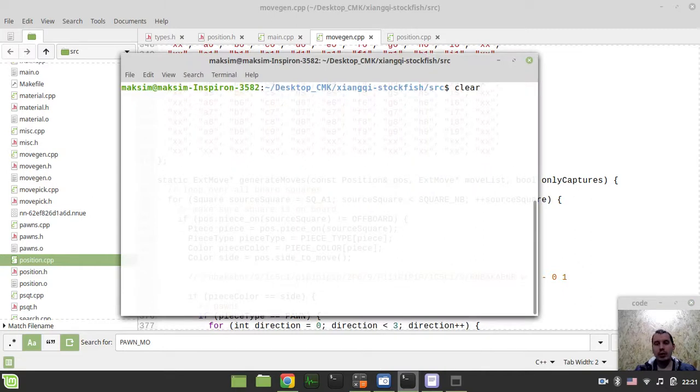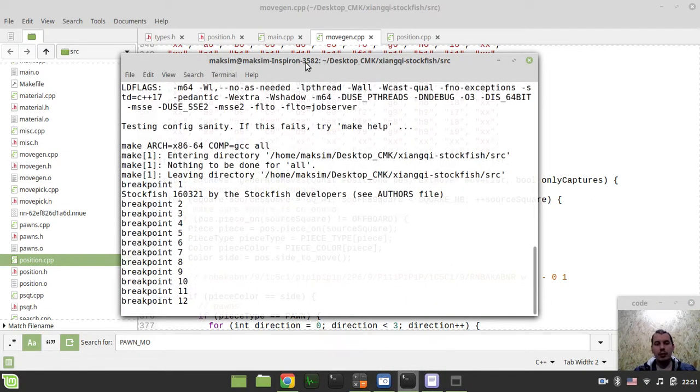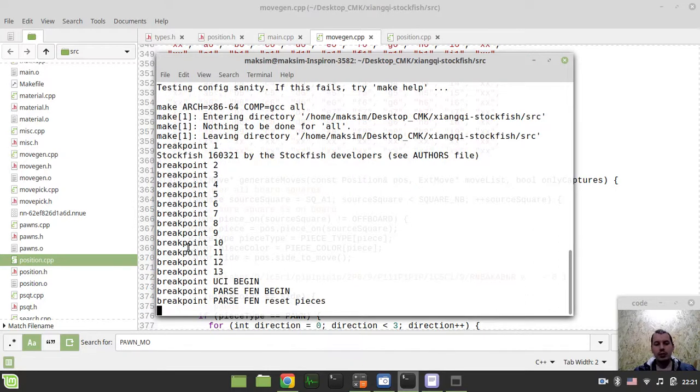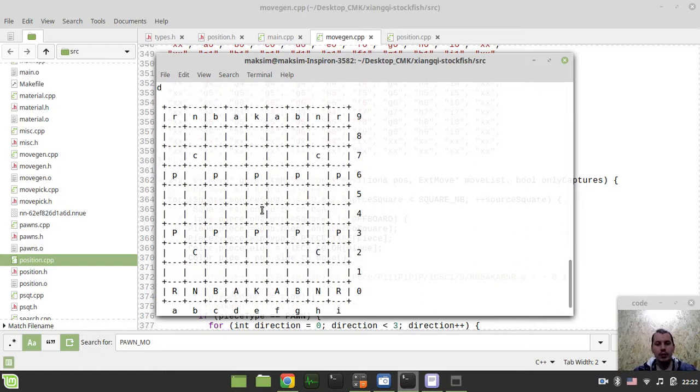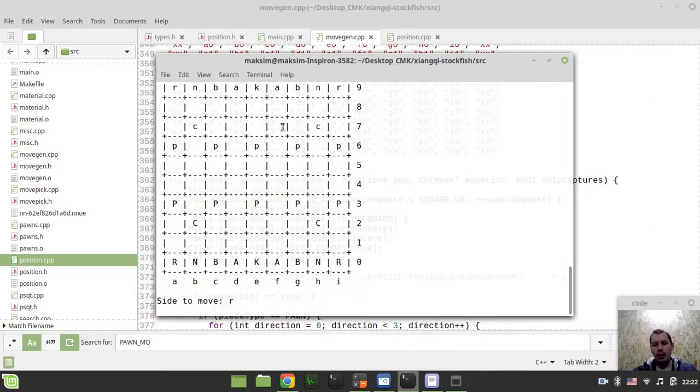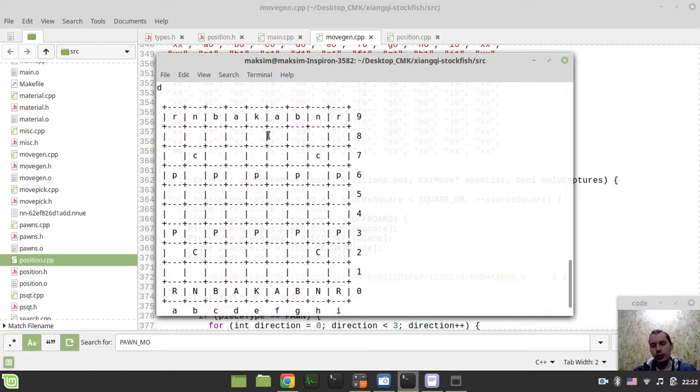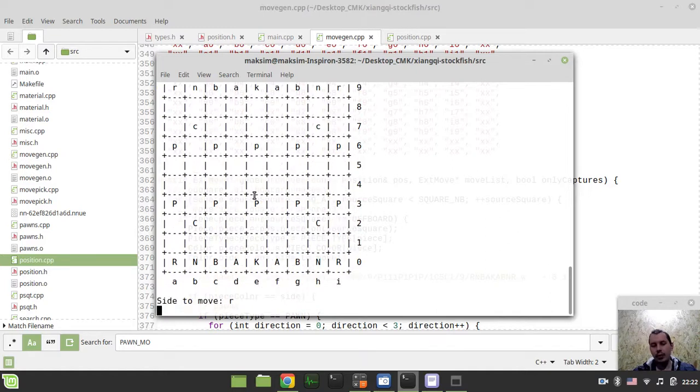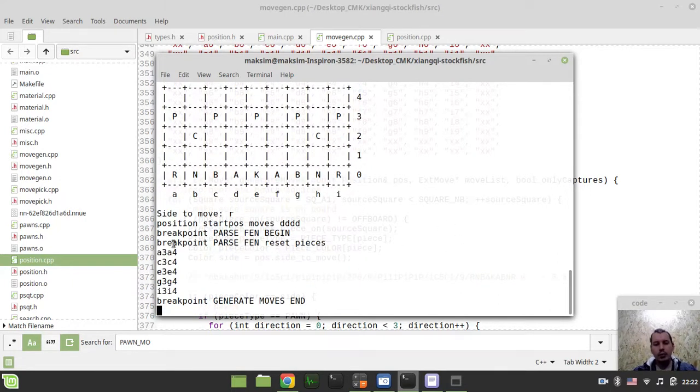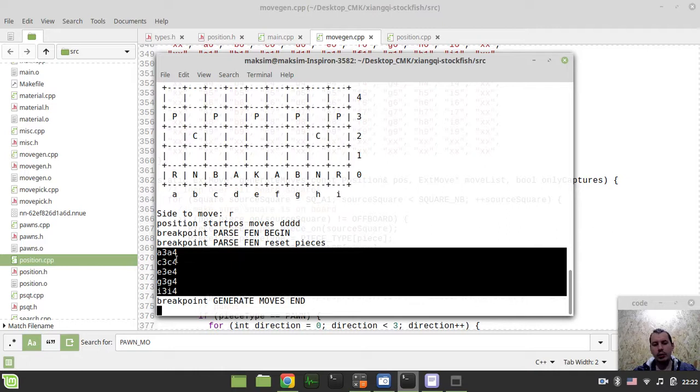So let's start by actually building and running the engine. I'm just using some custom breakpoints here. I've been demonstrating that I've already enlarged the board array, and I already initialize the board array from the FEN string. And if, let's say, I say position startpos moves and some placeholder, it would start the move generator, so it's already available, and it now generates moves for pawns.